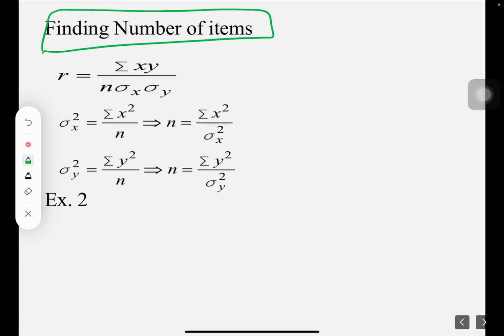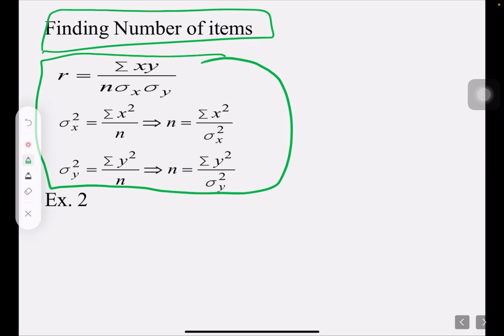Now you have this formula here. Correlation is equal to the summation of x, y divided by n times sigma x, sigma y. Sigma for the x variable, with x values raised to 2, is equal to this specified formula which you need to remember. Now about the sigma here, it is the standard deviation, which you do not have to learn for now. For now you just have to remember these formulas exist, and where to use them.